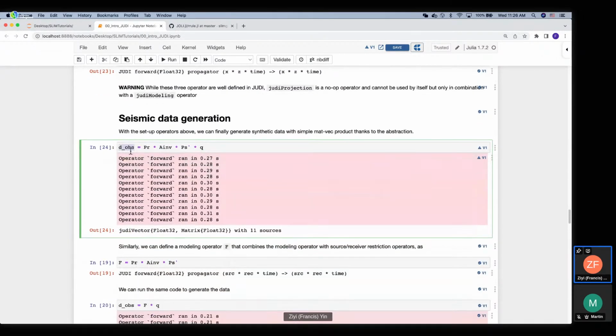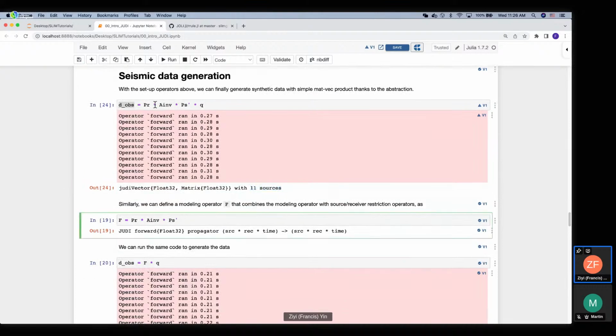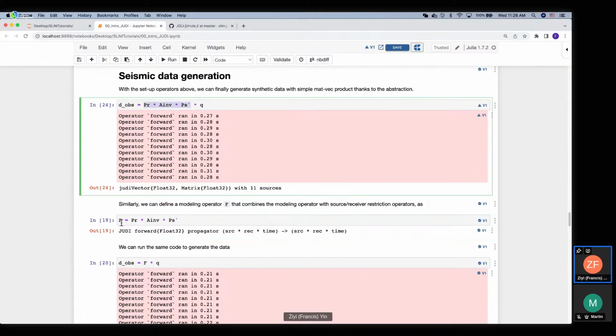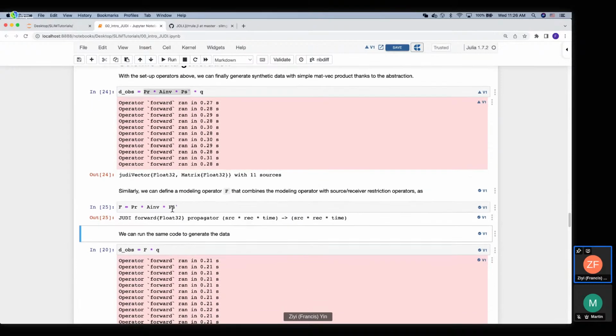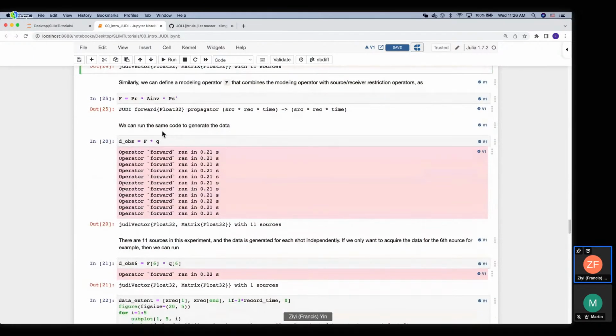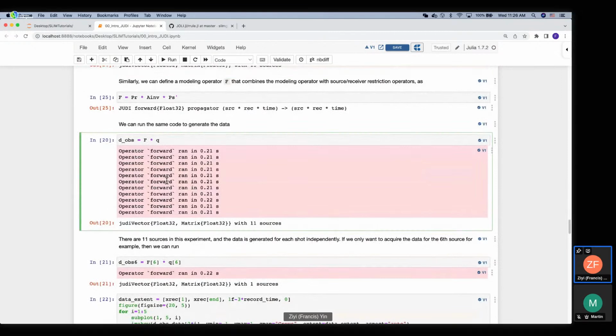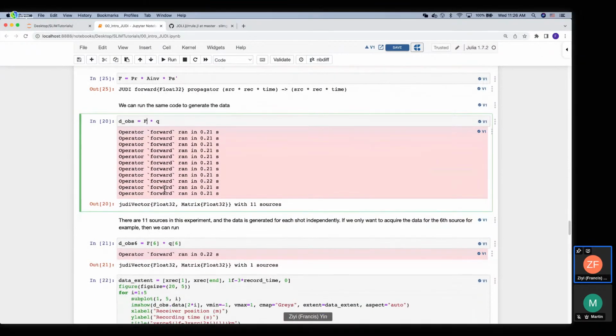Then after you run this, you can actually get the data in the end. This is the D obs, which is also a Judy vector, and comes with the shot records from different sources and also the metadata. So it comes with 11 sources and also the metadata. You can also combine these three operators in a single operator F. You get a forward modeling operator, which directly maps the input source to the output recorded data. This takes a while, so I don't plan to run it.